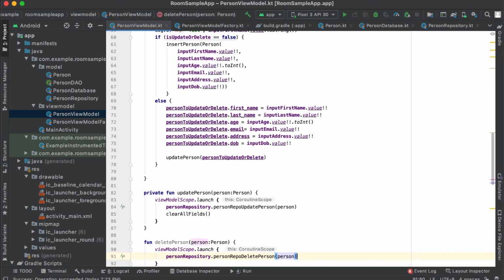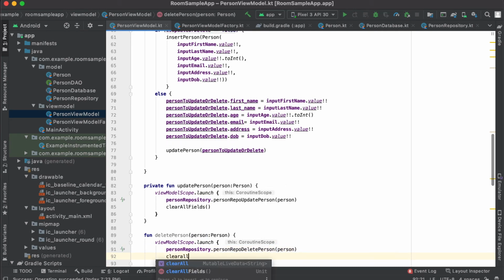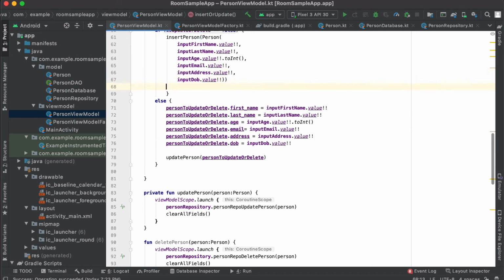Also calling clear all fields. Also inside insert or update function, adding clear all fields.